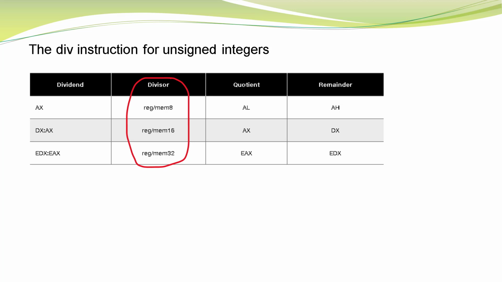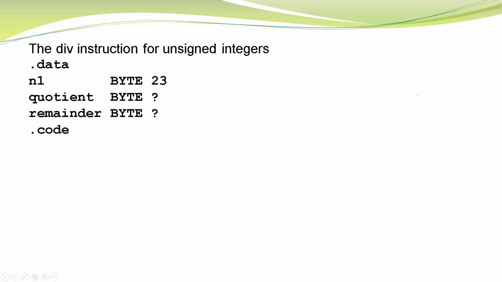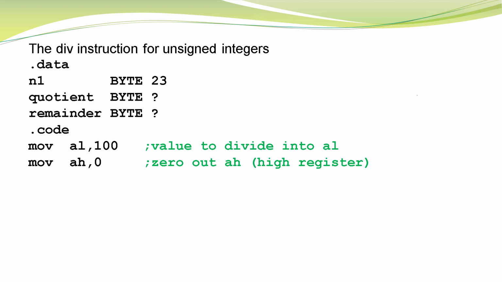An important thing to keep in mind when we're dividing is that you have to set up the register pairs before you can divide. What that means is we have to load up the values into, for instance, DX and AX ahead of time. So if I want to perform an 8-bit divide to find out, say, how many times 23 will go into 100, I put 100 into the AL register and 0 into the AH register. Then I use an 8-bit variable or an 8-bit register to hold the 23 divisor.